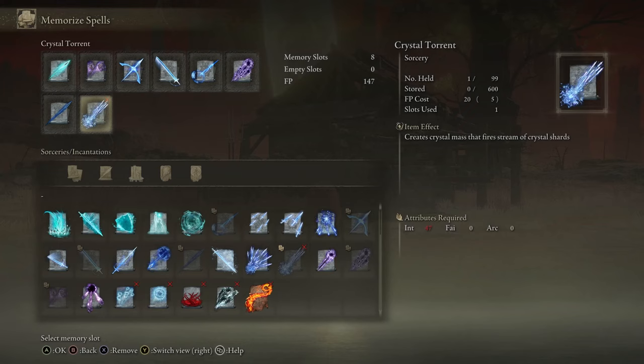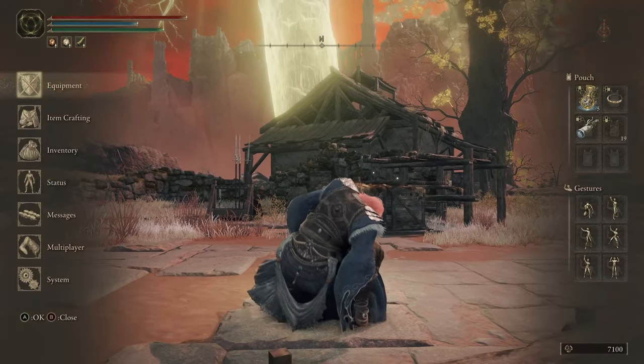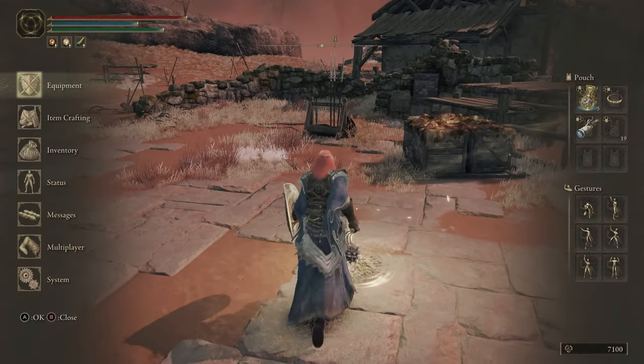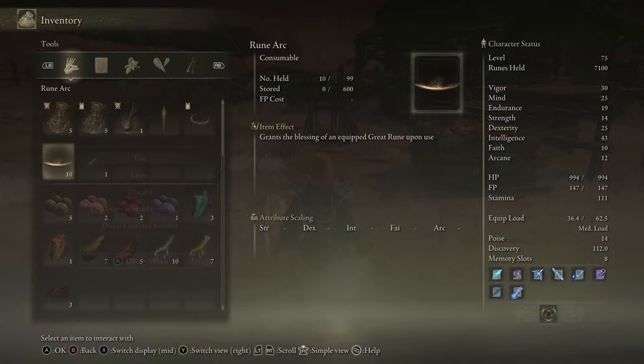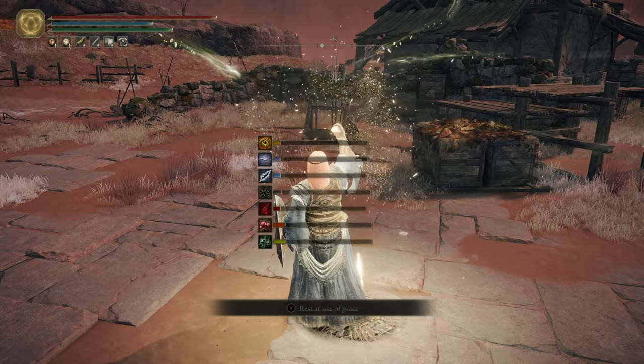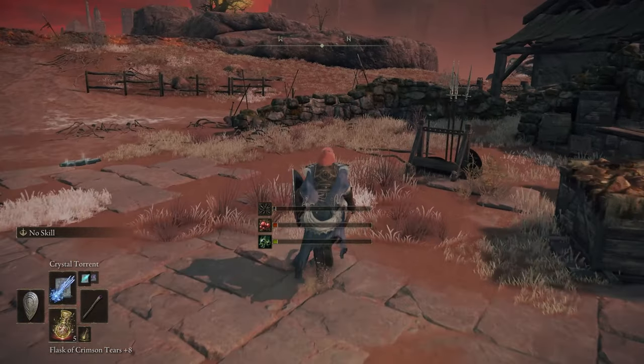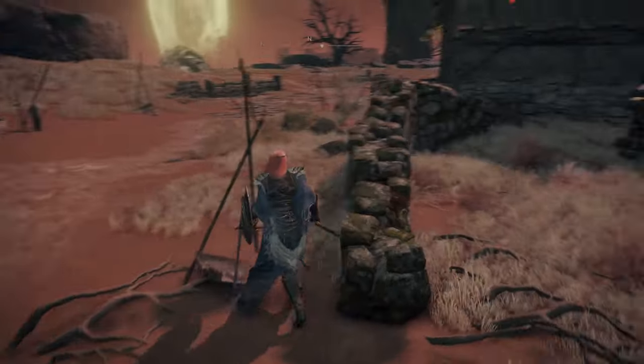Interestingly, I can memorize this spell even if I supposedly can't use it. I'm wondering though, can I actually not use it? Because I know my base int is 40, but it's actually higher than that because of all the pluses I have, all the bonuses. I'm not sure how that works. So what is my int now? It's... Oh, it's only 43. Okay. Well, if I took a rune arc, I would have enough int to use it. Let's do that. And let's test it out.